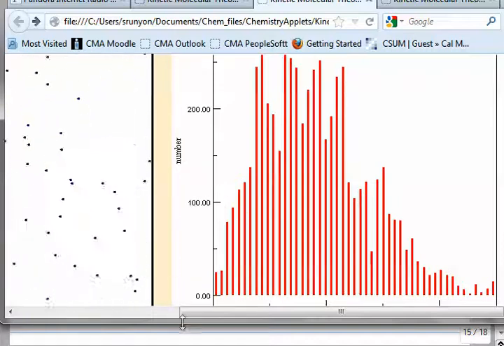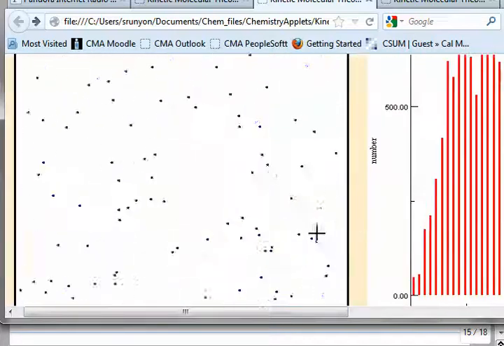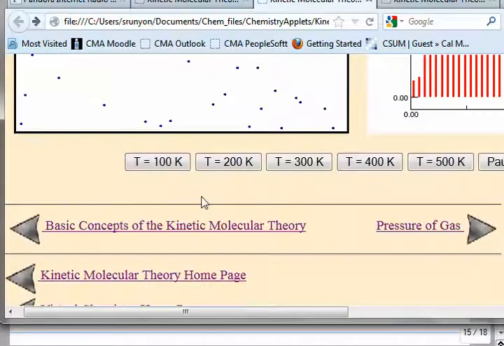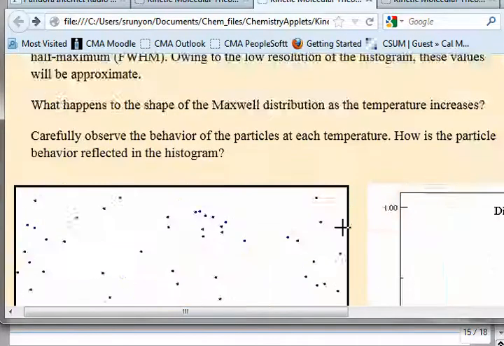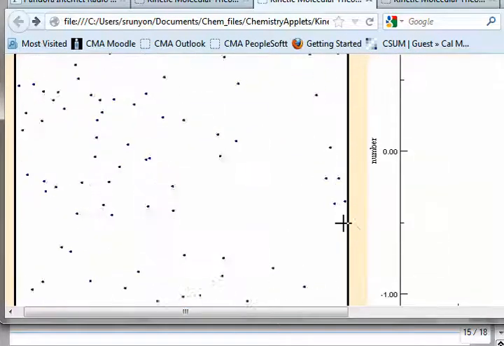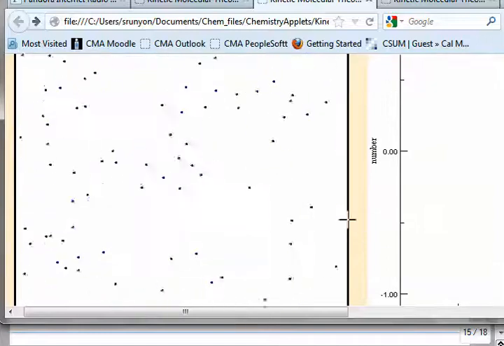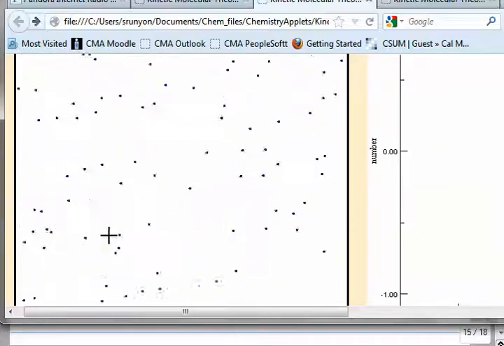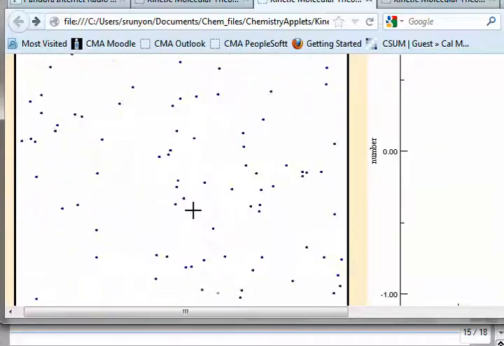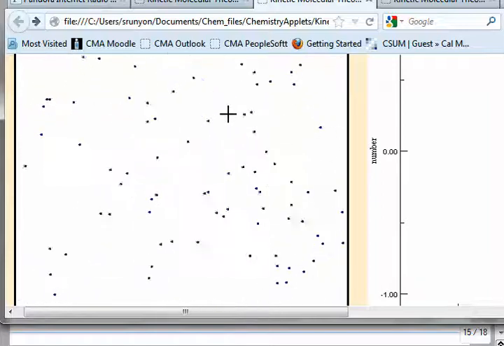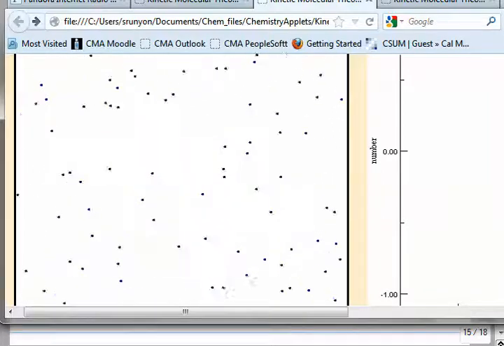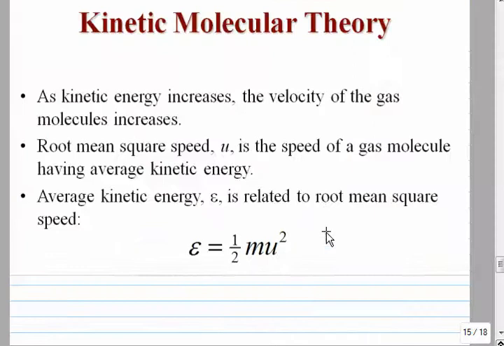But we get the idea. And again, if we would slow down, we would of course expect that on average our molecules would slow down. And that's exactly what we see. However, even at this low temperature, some of these molecules are still moving quite rapidly. It's just that most of them, on average, have slowed down. That is, they have an average kinetic energy that is lower.